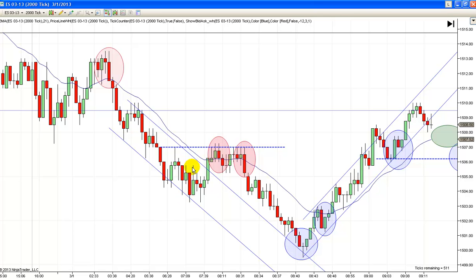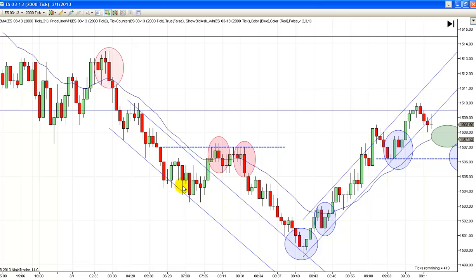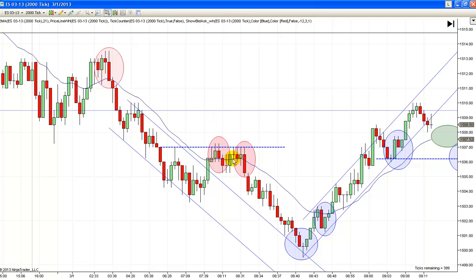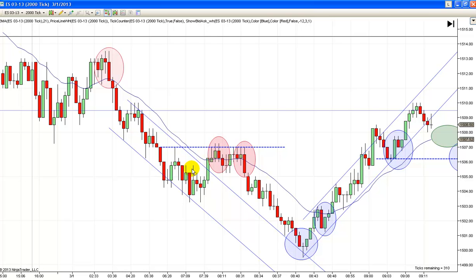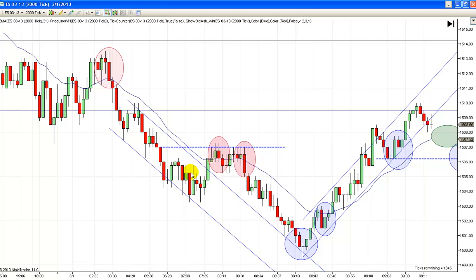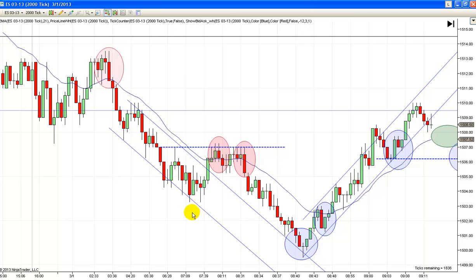Here's a good example right here. There's a possible long, and I guarantee a lot of people got trapped long here because they had all these matching lows and it broke lower. And so they're looking for prices to reverse. And these are people that like to counter trend trade. But anyway, they would have got triggered long in here. And notice, this would have been your signal bar and your stop. It's not a great signal bar. I don't like it at all, but there's people that took this trade, I guarantee it.